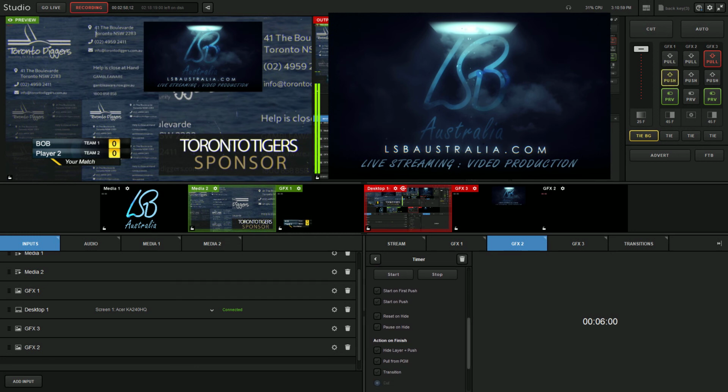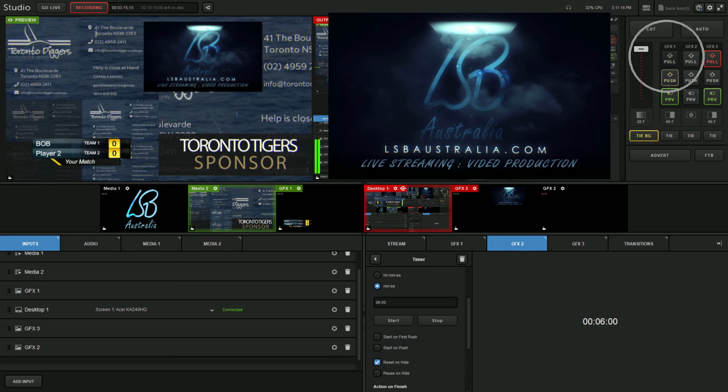What you want to do is to reset on hide. It's not going to make a lot of difference if you've actually been jumping backwards and forwards, but if it is just a straight 6 minutes and you've kept up with it, what that means is when you, at the end of the quarter, pull off the graphics up here, it will actually reset it back to 6 minutes. Obviously, if you have changed this down here to 3 minutes and 20 because you got out of sync, you will actually need to turn it back to 6 minutes.